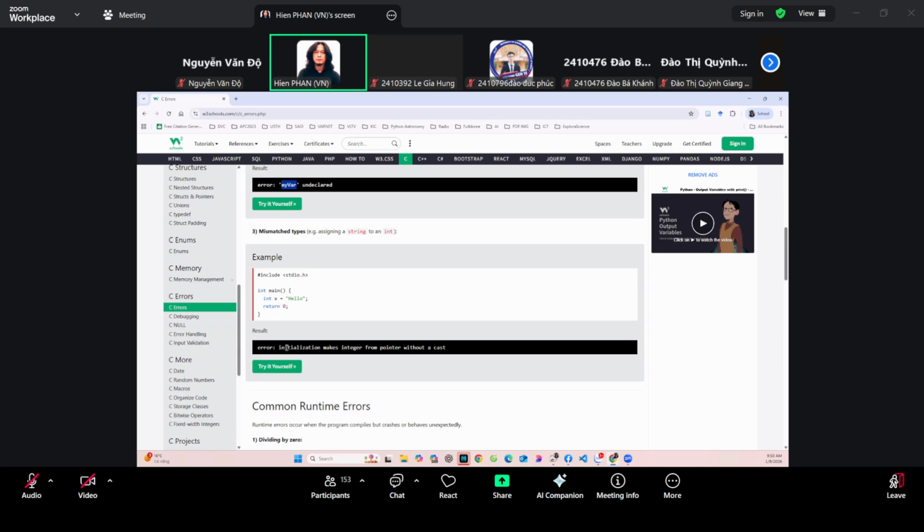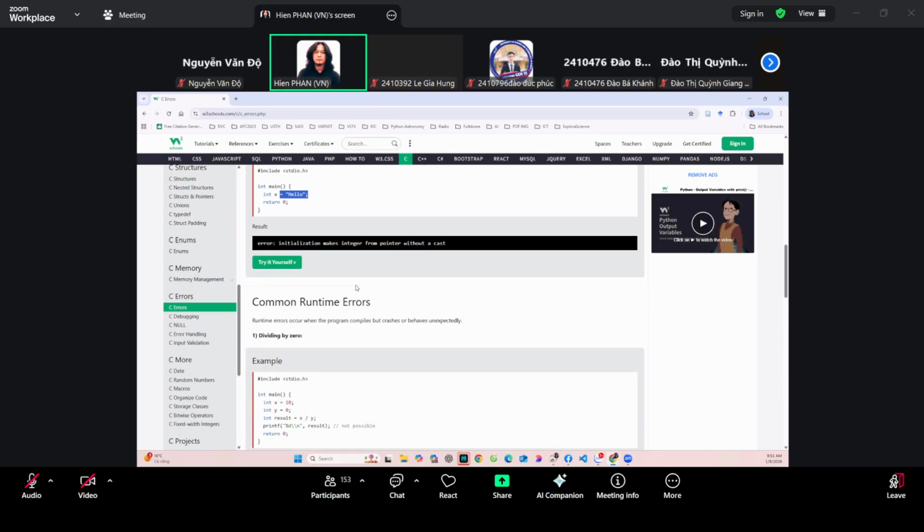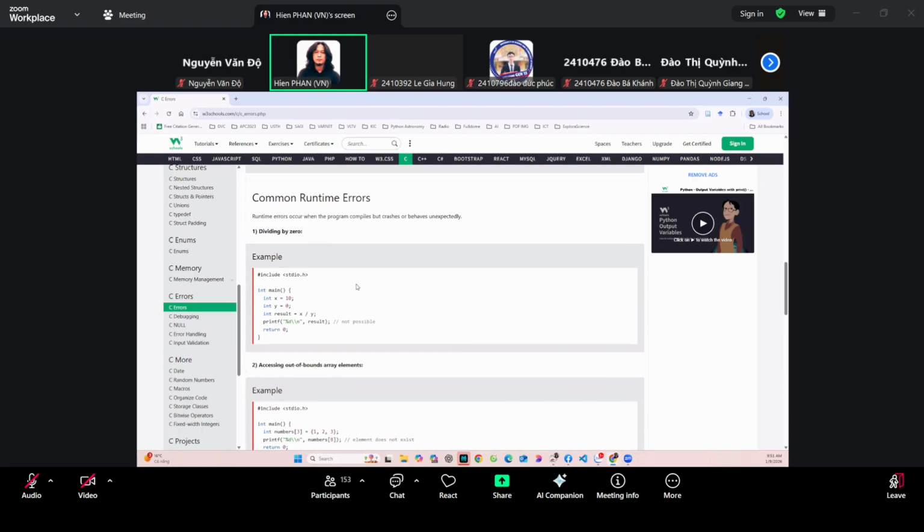The compiler will say initialization makes integer from pointer without a cast. This means this is wrong: you cannot assign a string into an integer variable. So that is the most common error.